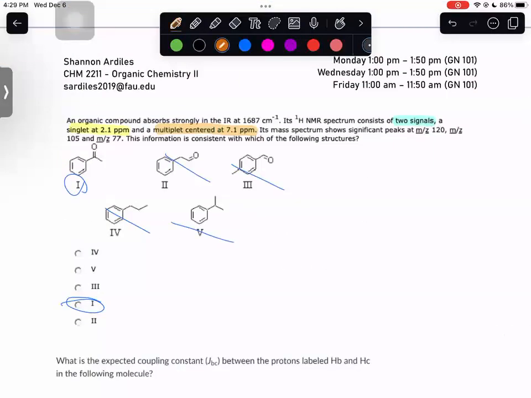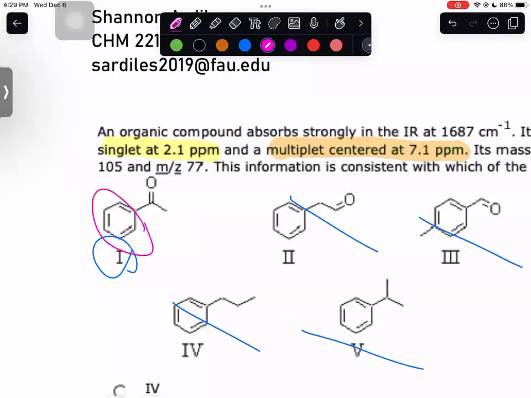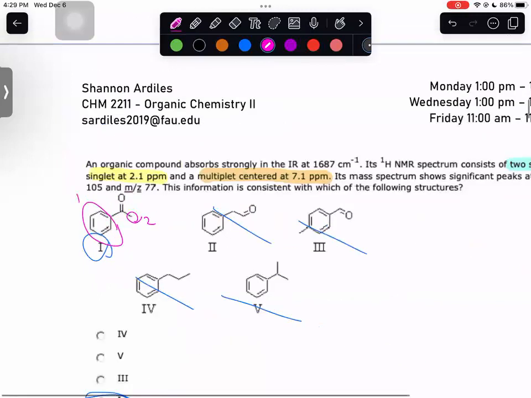So in this case, all of the hydrogens in your benzene group are grouped together. That's one. Then the other one is just in the methyl group. Yes, the benzene is a multiplet. Remember, any aromatic rings are just considered multiplets.